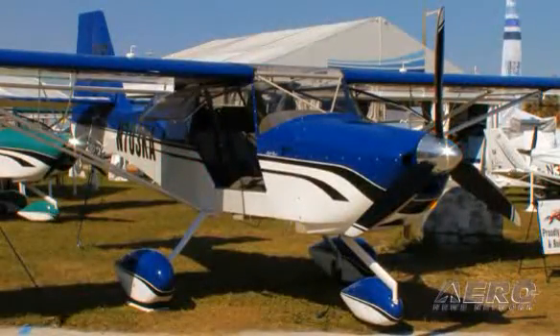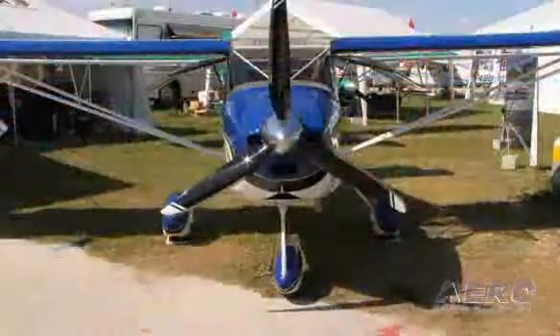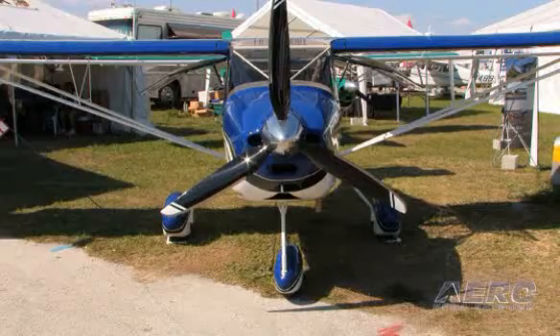The starting price of this aircraft in its most basic form is about $86,000. How did you hold that line when so many other light sport aircraft have not been able to hold the $100,000 mark? Actually, it's $83,400, just to make that clear. It's just running lean, keeping manufacturing costs down. My wife and I, as owners of the company, are very involved with the day-to-day processes within the factory. So it's running lean, keeping our overhead costs down, and offering a superior product to the LSA industry.